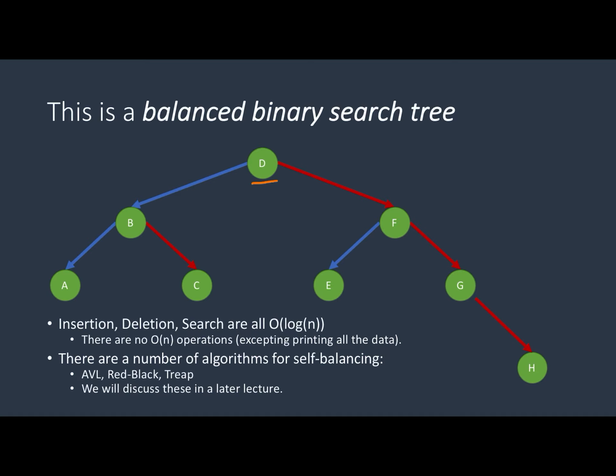And the way that we look at this is we look at how many nodes are to the left and to the right. And so D to the left has 1, 2, 3 nodes. D to the right has 1, 2, 3, 4 nodes, right? And we can write these numbers on the rest of it. B to the left has 1 node. B to the right has 1 node. B is more perfectly balanced even. A has 0 on each side. All the leaves have 0 on each side, right? We don't really have to do much work to count that.